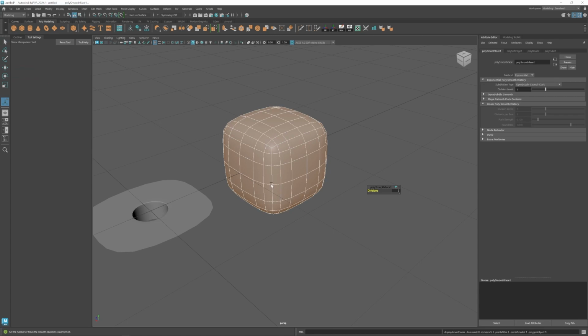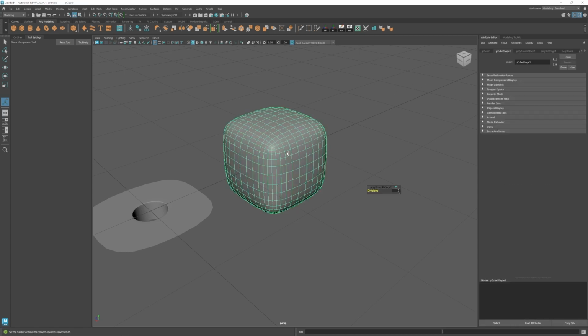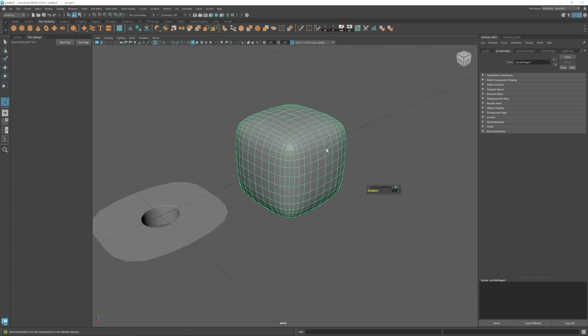So now it's actually smooth, and you can increase the divisions, which will add a lot of polys to your scene, but make it look more smooth the more divisions you have. And to be honest, I rarely go above 2, even 3 tops, just because it adds so many to your scene. But this is a great way for low and high poly modeling.